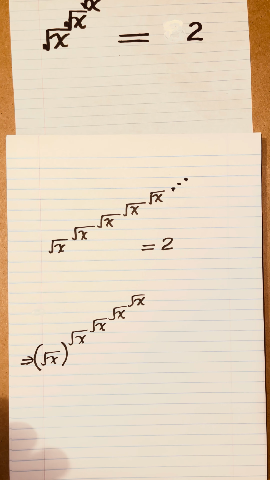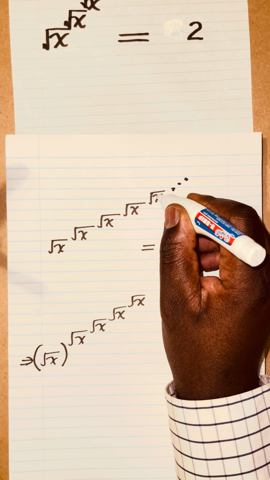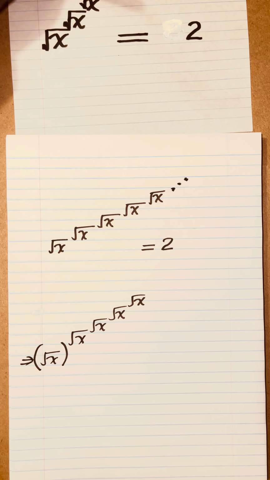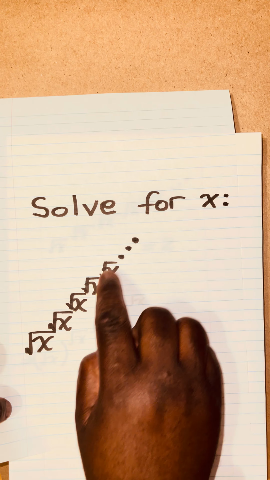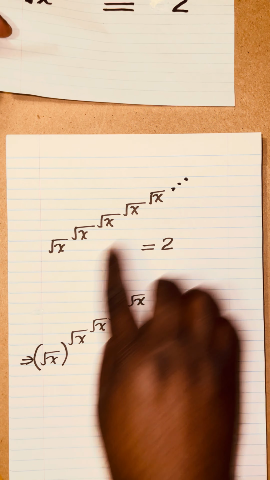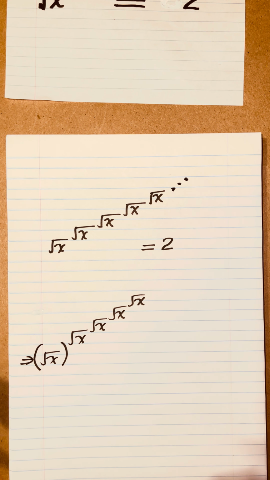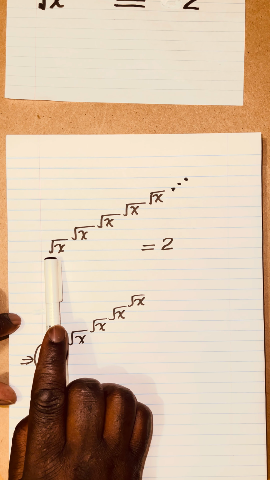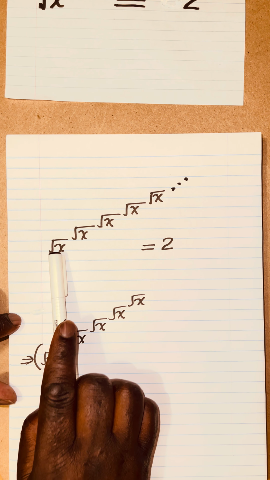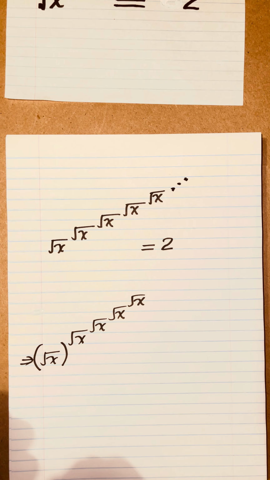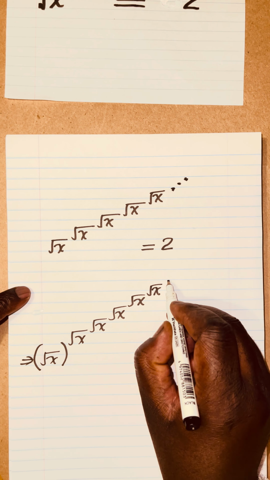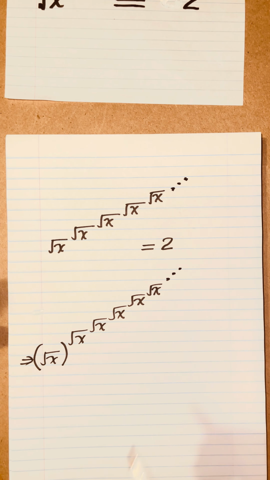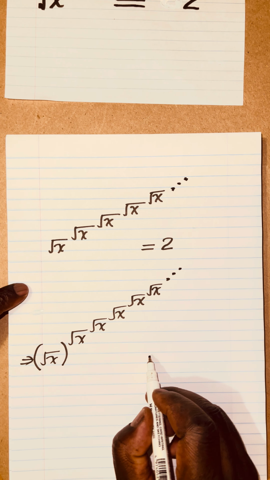If you like, I can actually maintain 4 powers here. Let me maintain 4 because in the question we have 1, 2, 3, 4, 5. Actually, we have 5. So I'll keep it like that. We have 1, 2, 3, 4, 5 x's and the 3 dots, exactly how I've written it here. And so I've introduced brackets there to separate this first one from the 4. And then the 3 dots are saying I can add one more. If I want, I can continue adding. Right, and this is equal to 2.